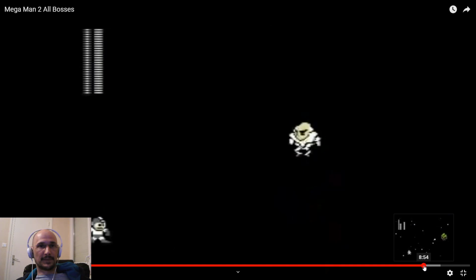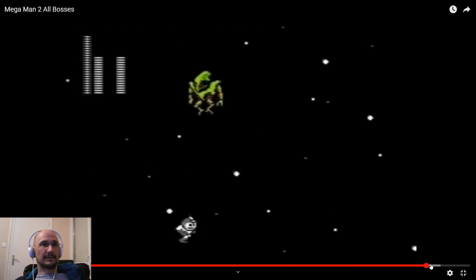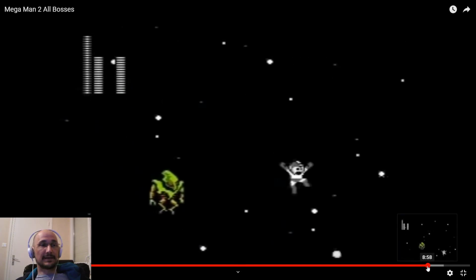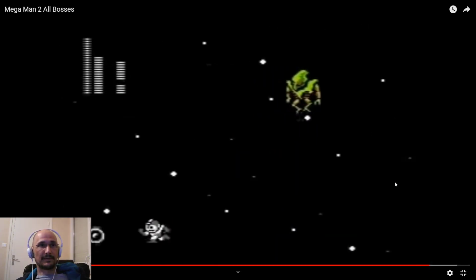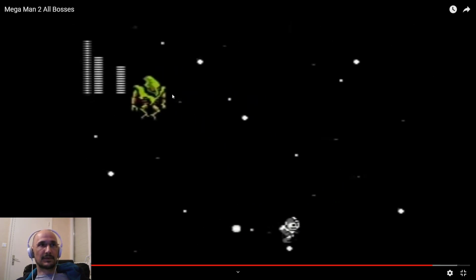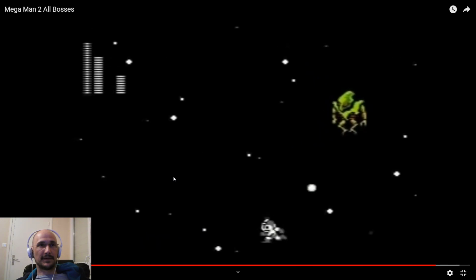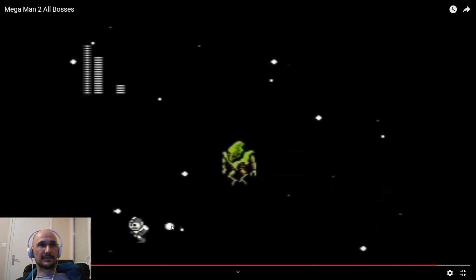Yeah, he morphs into this weird alien, which is probably one of the strangest things that happens in a Mega Man game, to be honest with you. Yeah, actually. And they put these stars back there, and they're doing the same effect, so they are really overloading sprites here. Very little flicker, amazingly enough, going on.